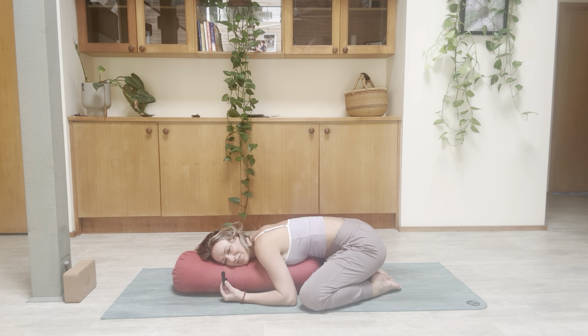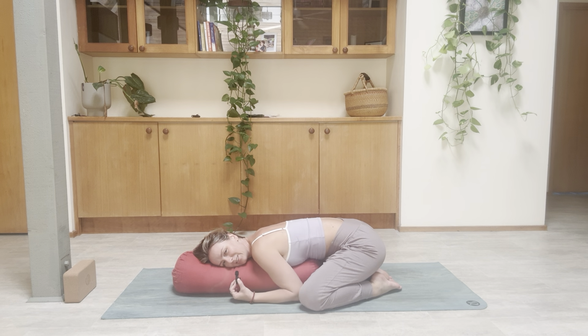Take your time, take a little wiggle of the hips side to side. You can take your knees as wide as you like to help yourself feel more into the groin or less so into the groin. The arms can be in front, behind, or even through the legs. We encourage this heaviness. So the hips so nice and heavy towards the heels. We have lots of length through the spine here, especially into the low back. So the next few breaths, can you feel as though you're breathing into the low back?